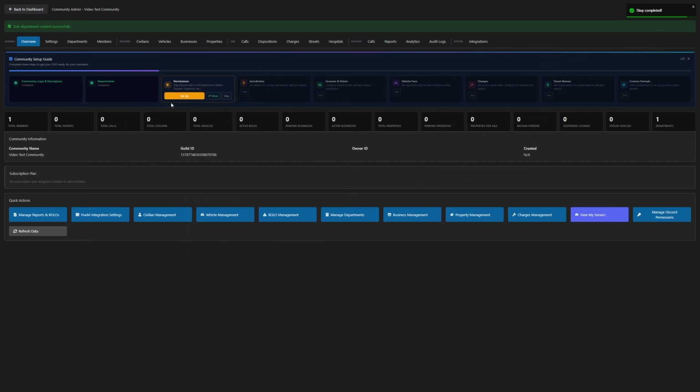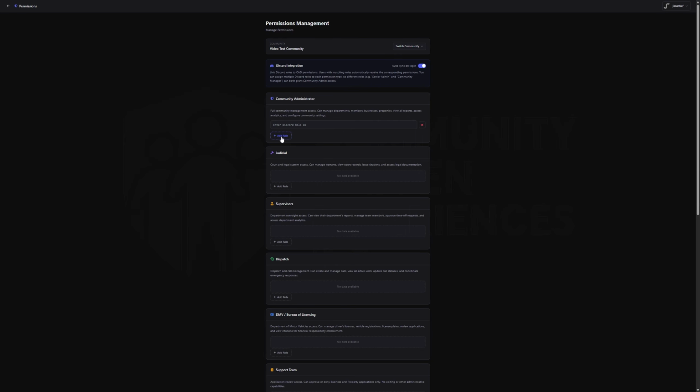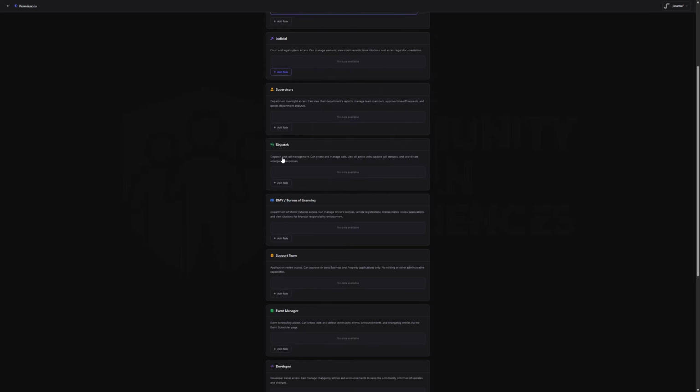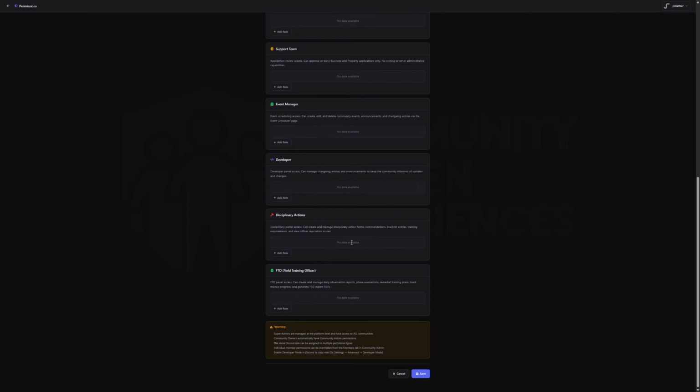We'll select done. Next thing we'll do is our permissions. So here, community administrators, be very careful with this. It's a lot of power. They can pretty much do almost everything the server owner can do, except for a couple other specific role-based things, like you can't remove the community administrators. The server owner is the only one who has access to this, so on and so forth. So here, once again, you'll put those Discord role IDs for all these different permission types.